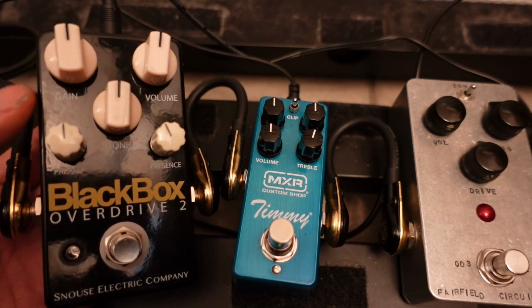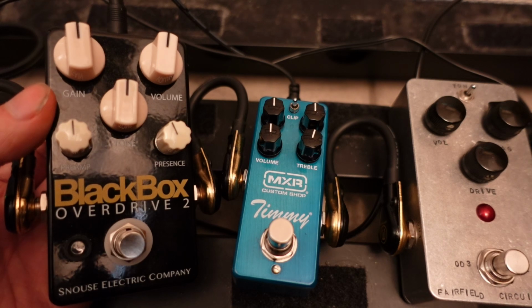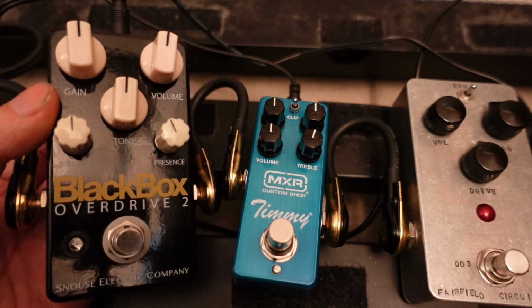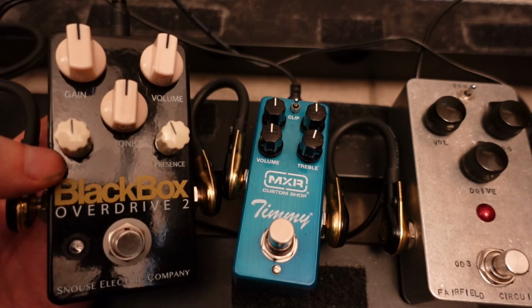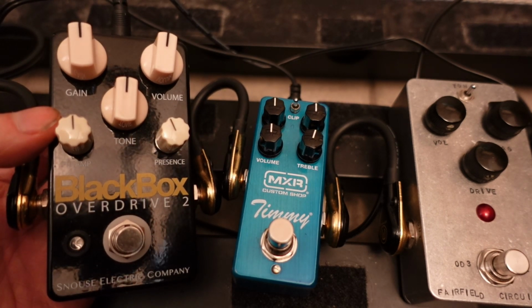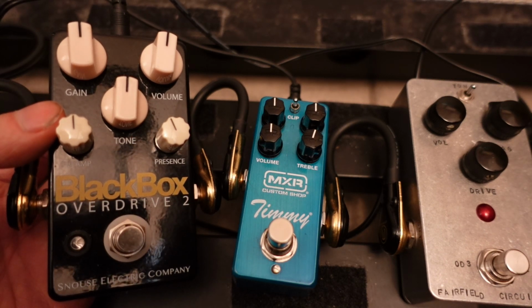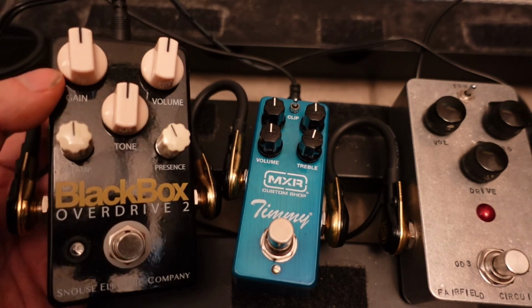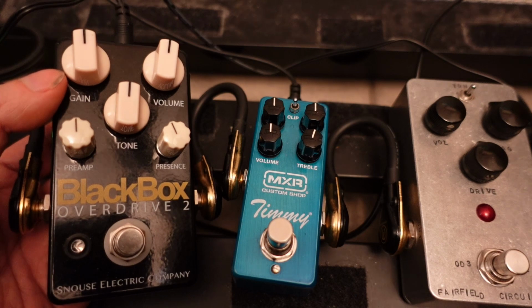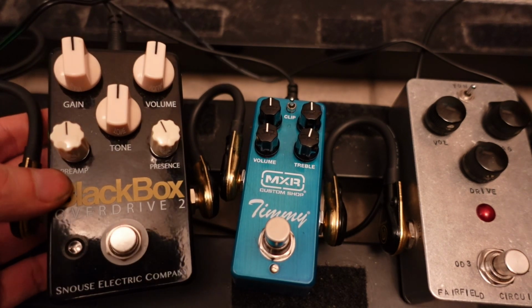But when I did an overdrive shootout in my previous video, I compared the Blackbox Overdrive 2 to the MXR Duke of Tone, which is the same pedal as the Analog Man Prince of Tone, and I found I liked the Blackbox Overdrive a little bit better. I just didn't find that the MXR Duke of Tone is a versatile pedal as well. I didn't find that any of its modes really interested me that much. It just didn't sound that great to me. None of the modes sounded as great as my other overdrive pedals. Comparing it to the Blackbox Overdrive, I preferred this one more.